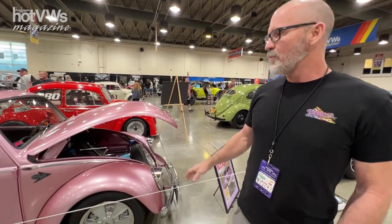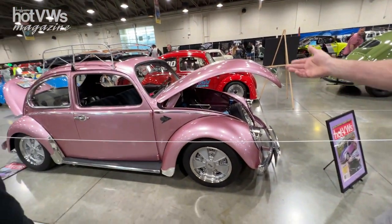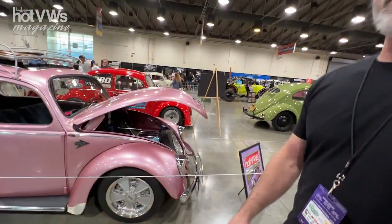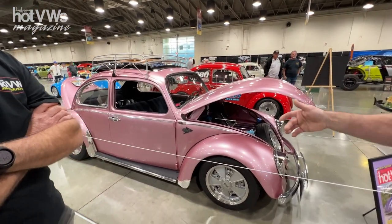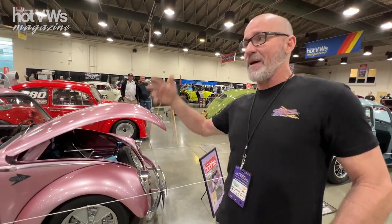Yeah. And when you look at it, some people might walk by and go, why is this here? It's just an old crappy car. But it was on the cover of the magazine. And a lot of this stuff was done when I was 18 years old. Like, I built this car when you had to drive it every day. So you would take it apart at 5 o'clock at night, do some things. You had to put it back together to get home to get back to work the next morning.